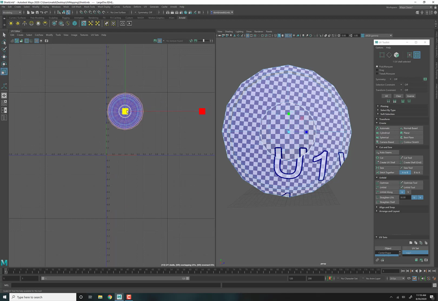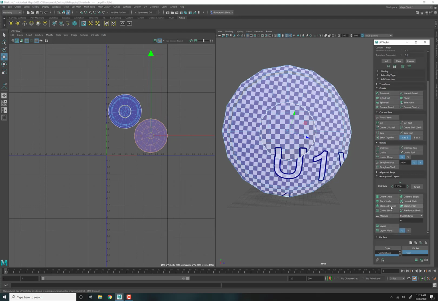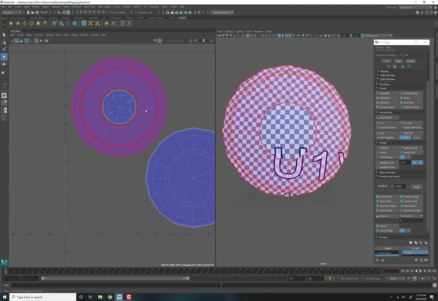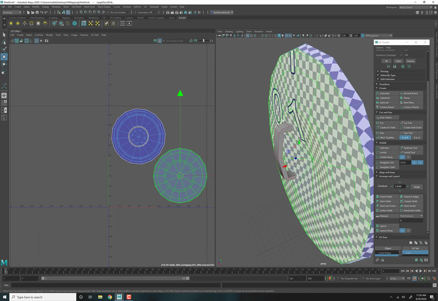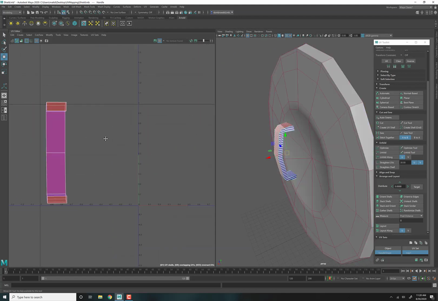They don't have to be exact, and there's also different tools you'll discover, like stack. You can see a range. I have stack shells, I have orient, I have gather, randomize, all sorts of things. But I like this layout, so you can see none of them are overlapping, that I have a nice look here. All right, let's look at this handle, which is kind of tricky.